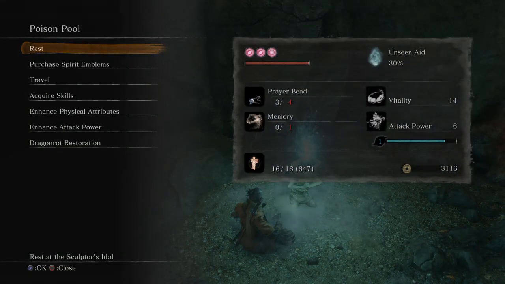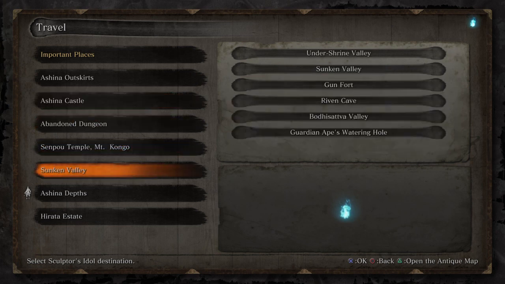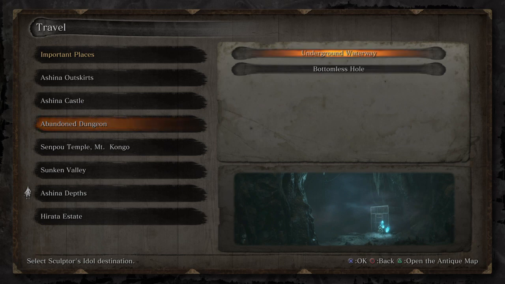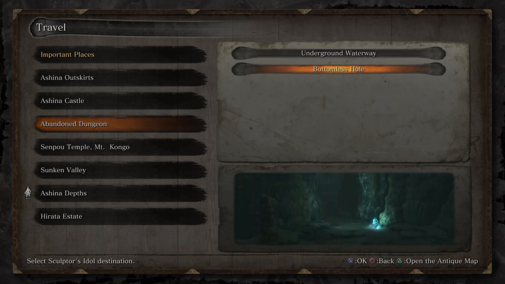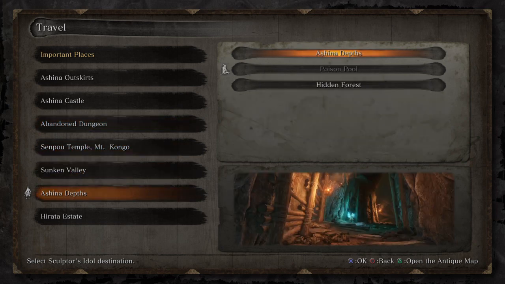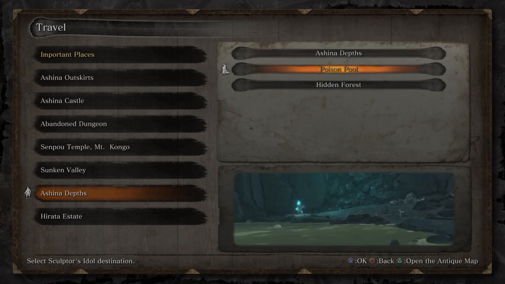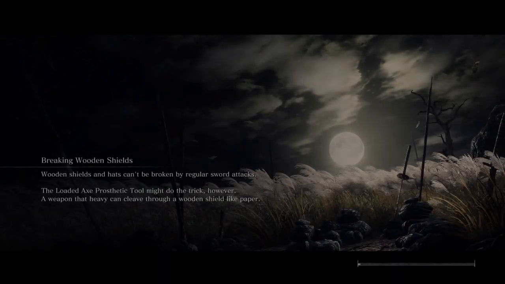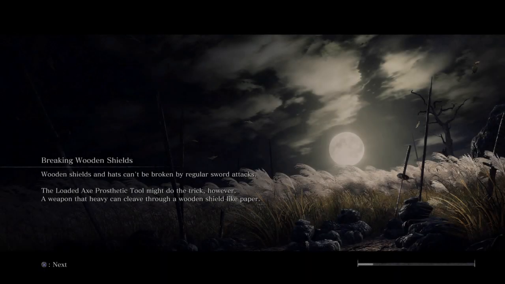to do, you need first to come to Ashina Depths. It's from the Abandoned Dungeon. You go to the Bottomless Hall, then from there you go to Ashina Depths, but then the poison pool. What you want to do? First, I'll show you how you kill the mini boss in this area. I'll show you now. It's a mini boss.